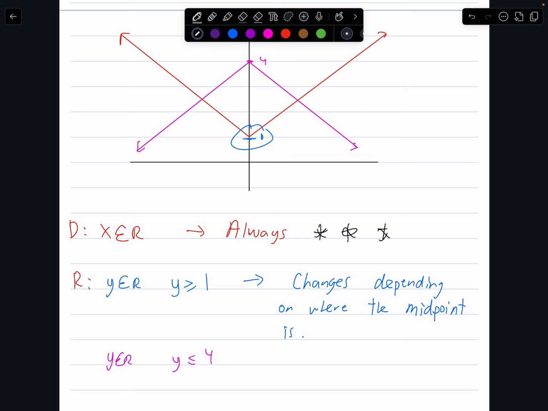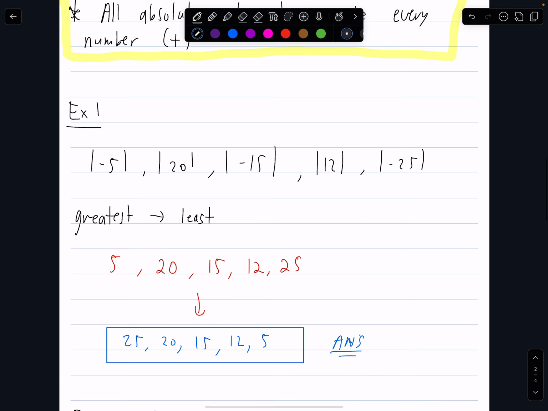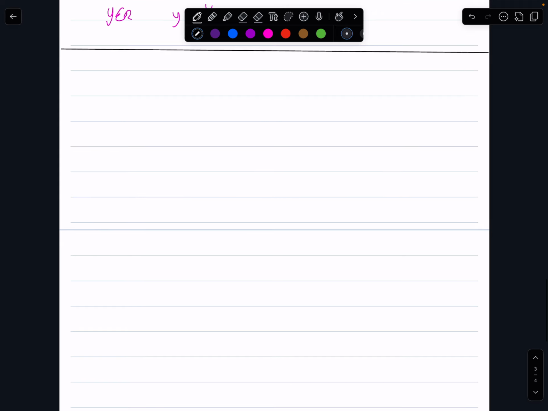Okay. Now we're going to get into a different type of question. There are different types of questions that they're going to ask. The first one we already went through, example 1, organizing from greatest to least. That's pretty straightforward. The second type of question we're going to get is "express using" so I'll just write it here. Express using absolute value notation. Okay, so expressing this using absolute value notation.